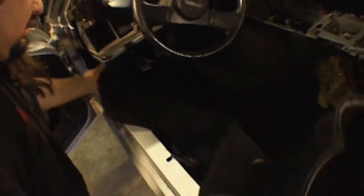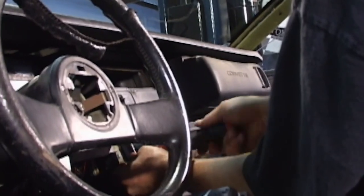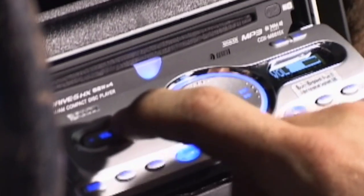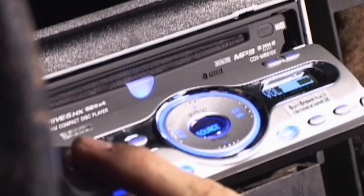With the new interior kit provided for the Corvette, Mauricio redid the seats, the carpet, and virtually all the interior for us, so it'll look like a new Corvette inside now. An explosive sound and a sweet new interior? Gentlemen, don your shades — you'll want to take this dream car out of the garage.